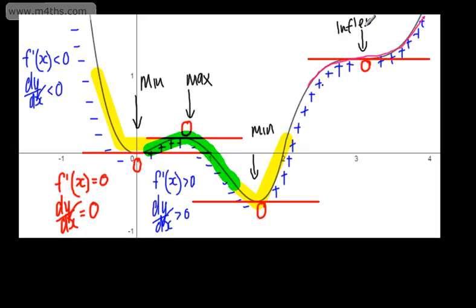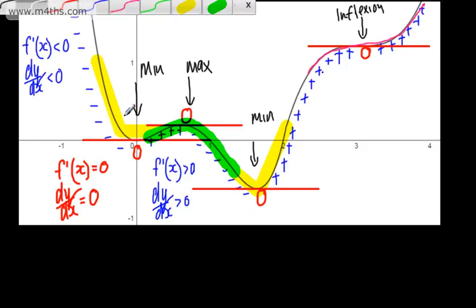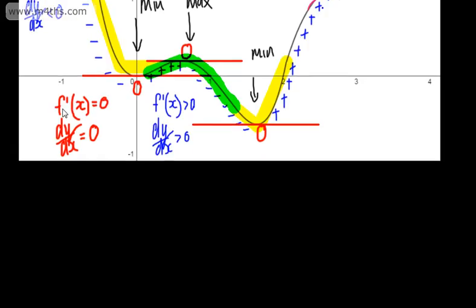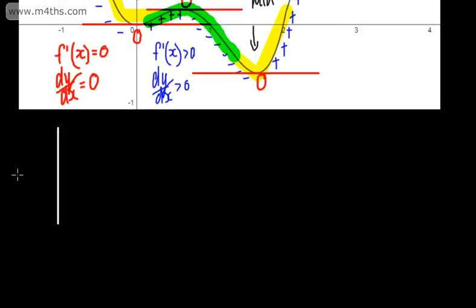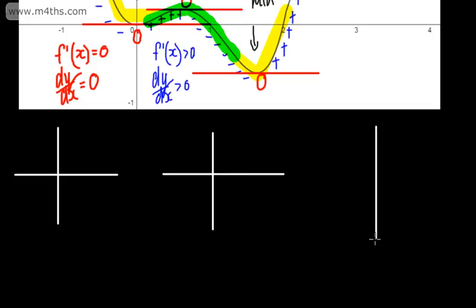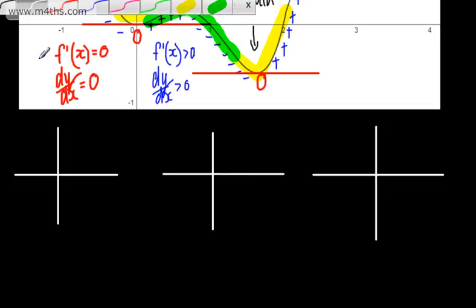So point of inflection. Let's go ahead now and look at how we find stationary points and how we use the second derivative test to determine their nature. This one is a minimum, and I'll just draw this up, and I'm going to put the conditions such that we have a minimum point. Then we will look at a maximum, and then we will look at a point of inflection. When you take the derivative and evaluate it for all of these, that is going to be 0 if it's stationary. So let's start with a minimum.